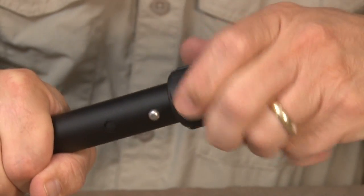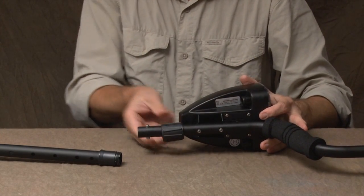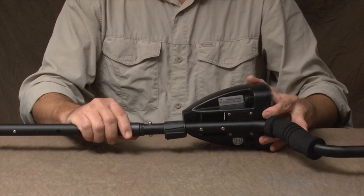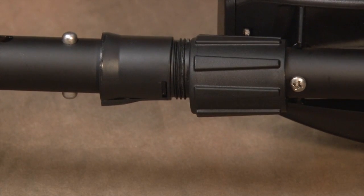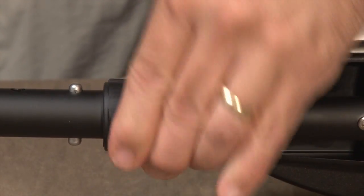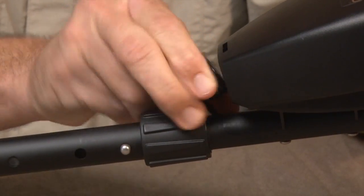Loosen and remove the upper cam lock collar. Slide it over the S-stem's spring clips. Next, depress the spring clip in the S-stem and insert the control housing's S-stem through the upper cam lock into the upper stem. Hand tighten the cam lock collar, being careful not to over-tighten. It is important to engage the spring clip into the first stem opening in order to maintain battery compartment access.